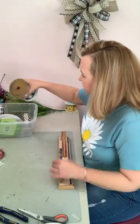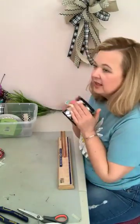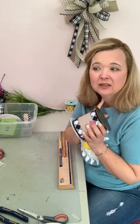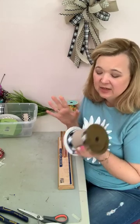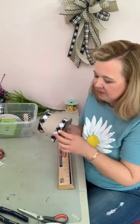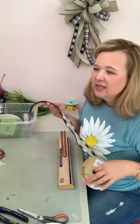Okay, let's start with this one. This is our 4-inch ribbon. I can't find it, so when I run out, I'm out, which makes me very, very sad. I really wish that I could find this, but I can't find it anywhere. It's by Designer Excellence. So I'm only going to use one piece of this to make it last longer.